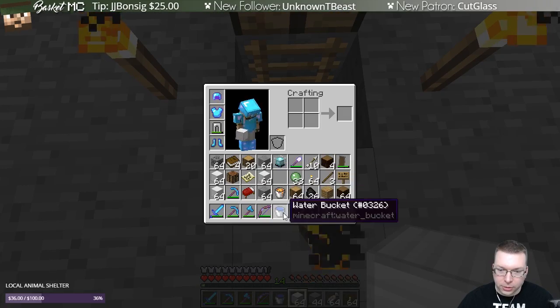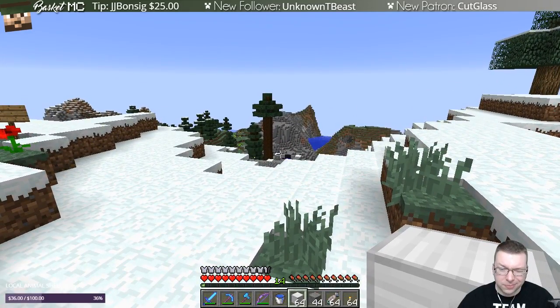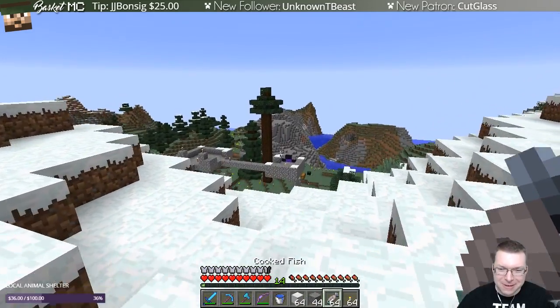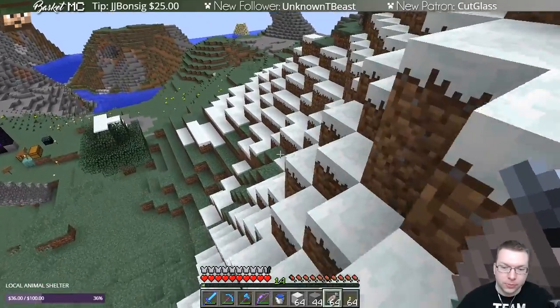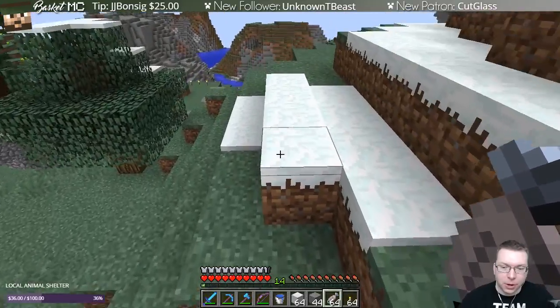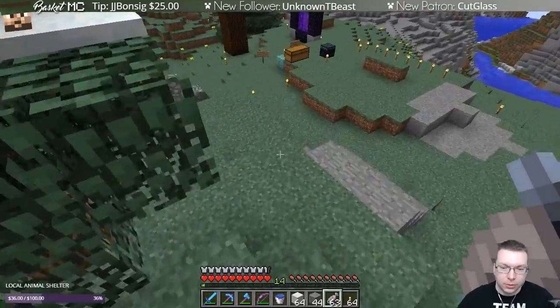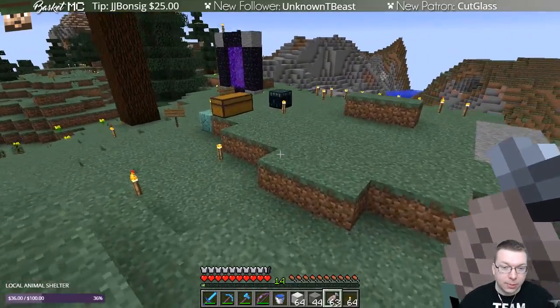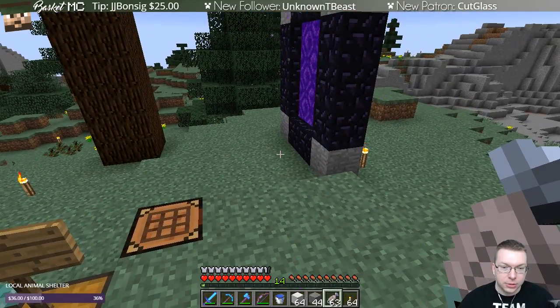But for now, I want to grab a second water bucket before I go down. Is there water anywhere near me? Not really. But anyway, for supplies, John, if you were looking for things to bring me, the roads themselves are probably going to be some form of cobble, possibly mossy cobble mixed in. I haven't quite decided that part yet. I'm looking at some different ideas online.